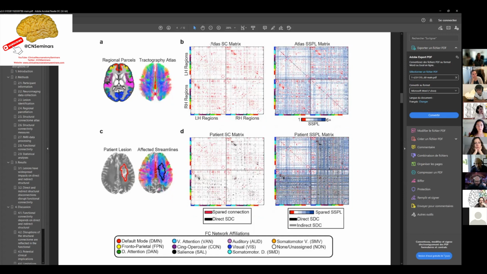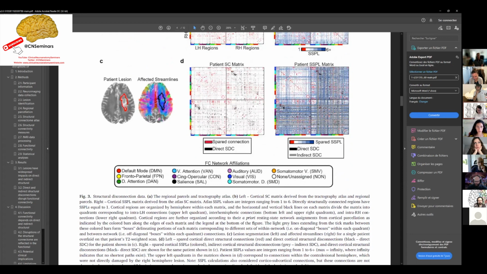So they binarized, they linked together all the different regions, and then they put a threshold to say, okay, this region and this region are structurally connected, and these are the red regions here on the connectivity map. This is the map of the direct connections between the different regions. But here on the right part, you can see also the indirect connections. So you can find again the direct connection with an SSPL of one in red. And then in white, these are all the connections that can be made through just one intermediate region. And then the more regions you need to go through, the higher the SSPL and the bluer the color is here.